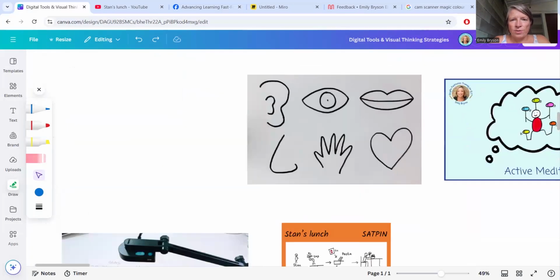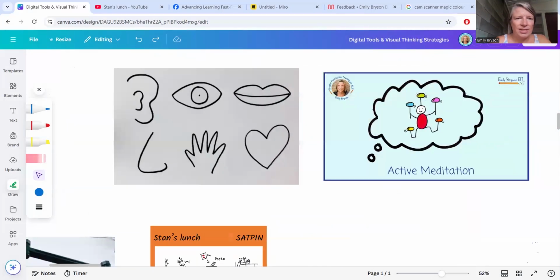I used Adobe Fresco to create this active meditation. The active meditation is because I'm terrible at meditating. So I created this tool that involves me doing something while I'm meditating, but I'm still focusing on one thing. I basically draw an ear, an eye, a mouth, and then I add inside it, what can I hear?